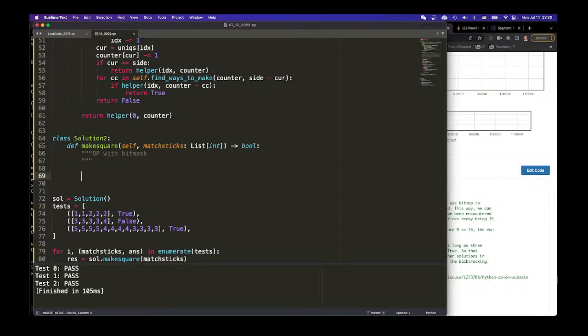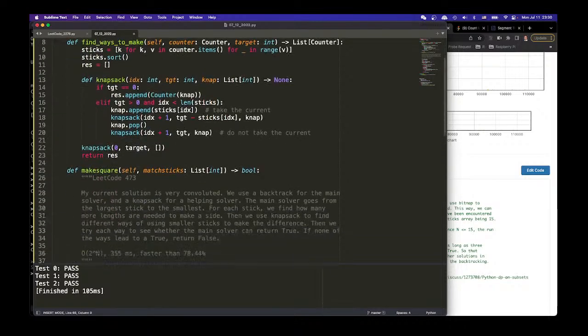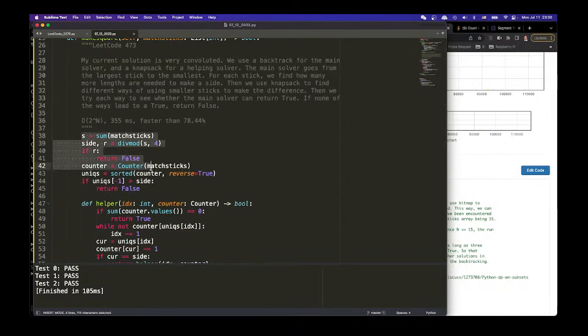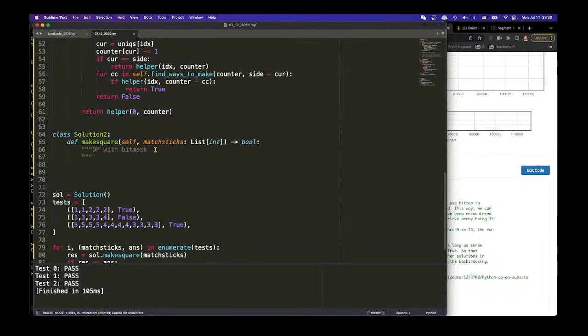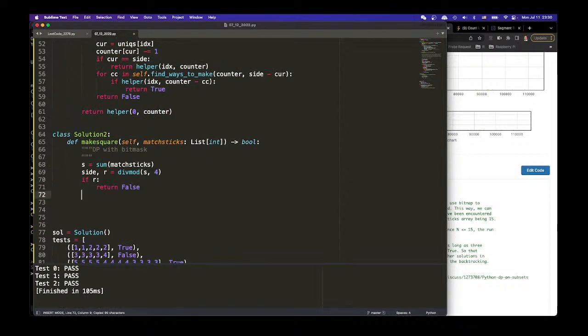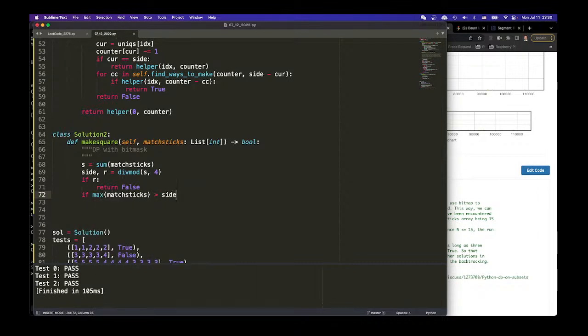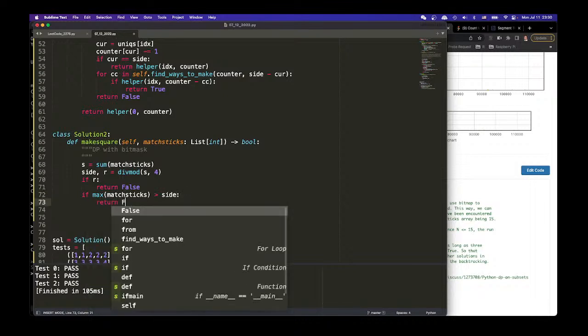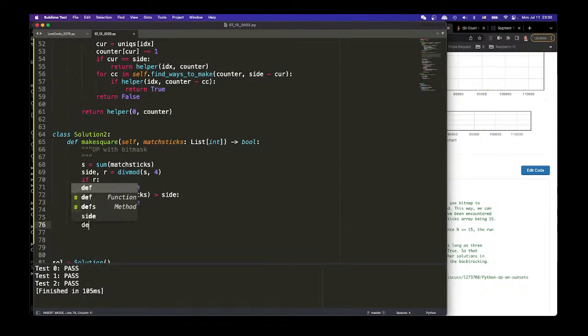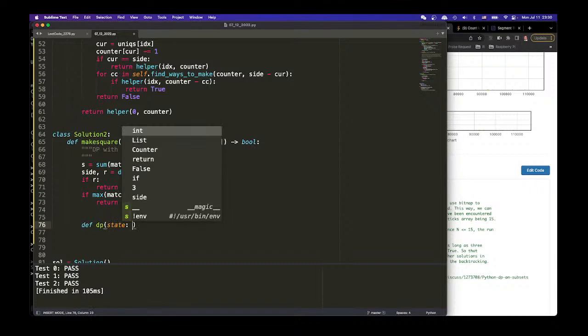So we say, now we say we have all this max larger than this, larger than side, return false. Okay. So now def dp, right, we're gonna say state is gonna be actually an integer.